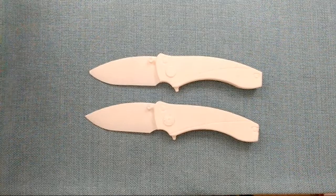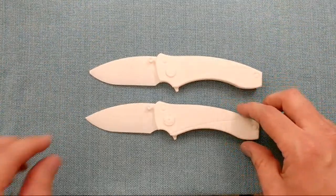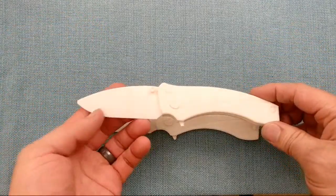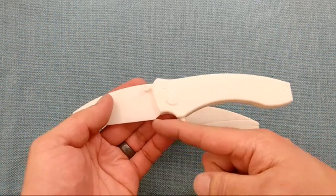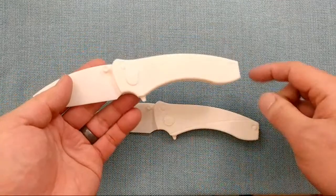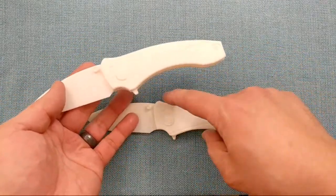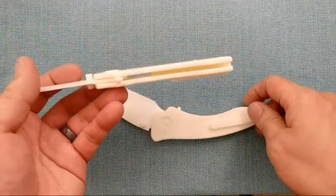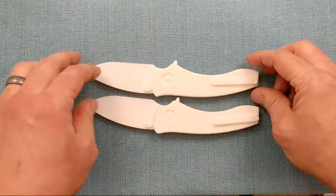As far as some of the differences, there's some little changes that I made now. Between the first one and the second one, the first one, of course, is going to have a tip, but I made this 3 or 4 millimeters bigger this way, so the trail's bigger. Some little rounding here on the Gen 2 for it. Also the pocket clip, I changed a little bit of the orientation for it.